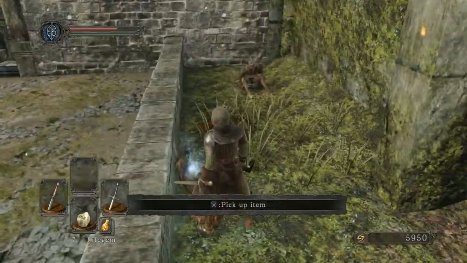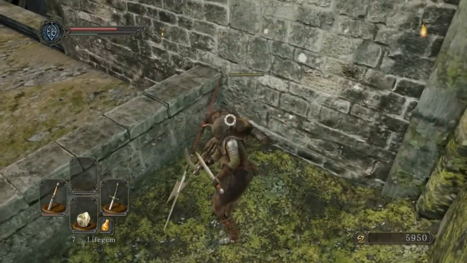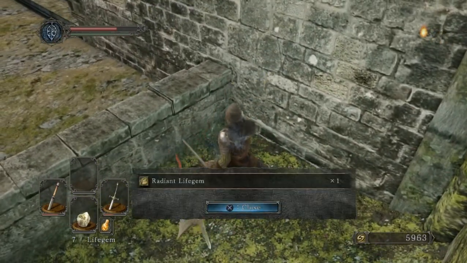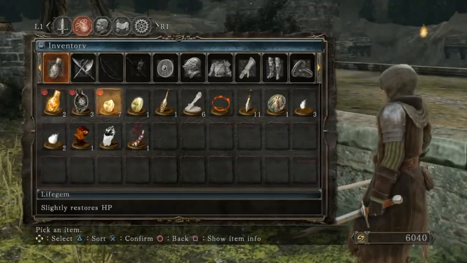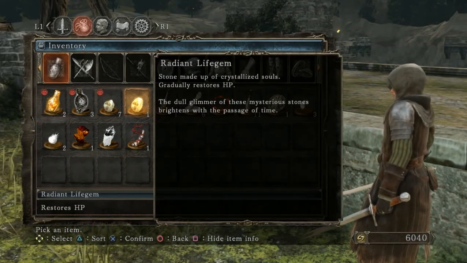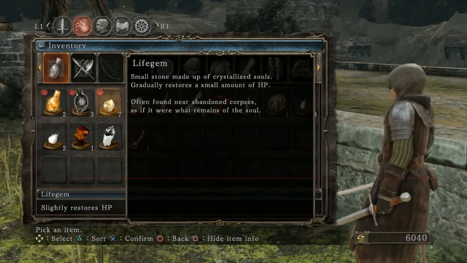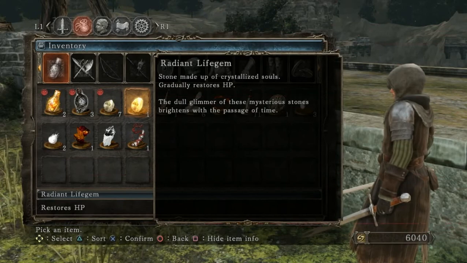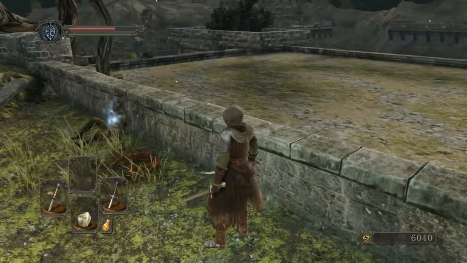Item over here. Looks like there's an enemy too. Let's take him down first. Thank you very much for your radiant life gem. Ooh, that sounds cool. Restores HP compared to slightly restores HP. Often found near abandoned corpses as if it were what remains of the soul, the dull glimmer of these mysterious stones brightens with the passage of time. So they are made up of crystallized souls.